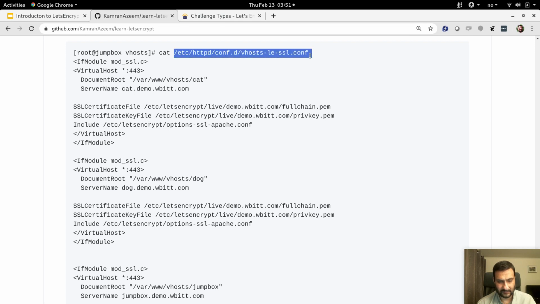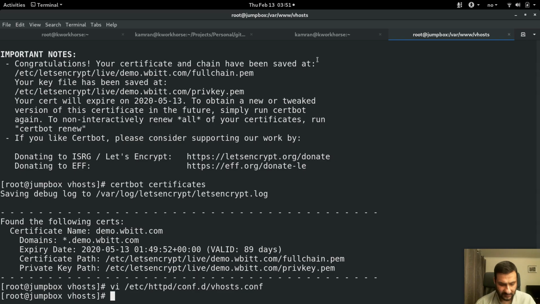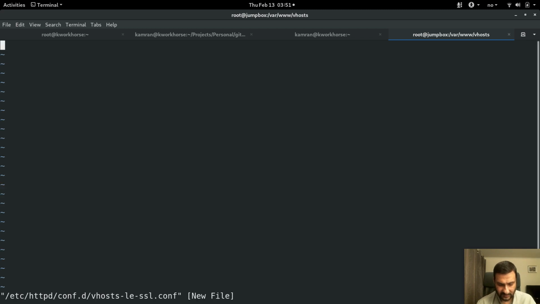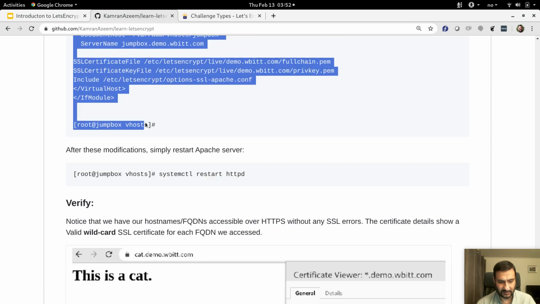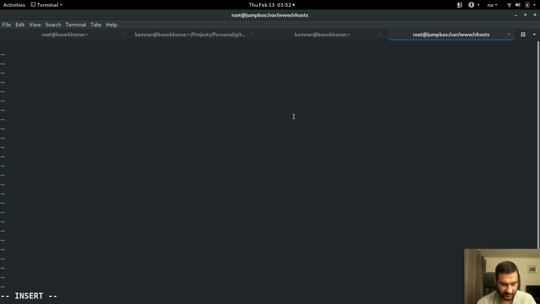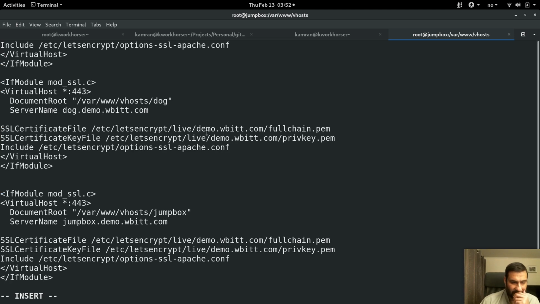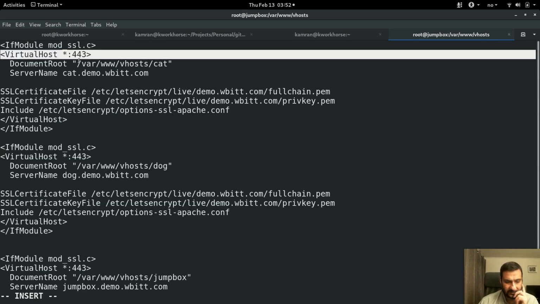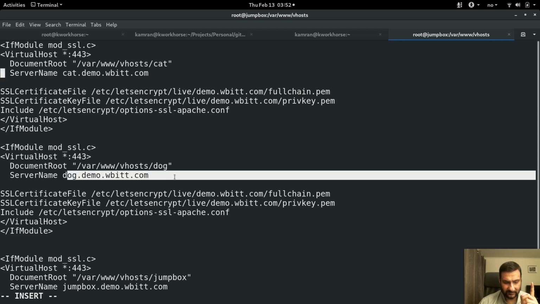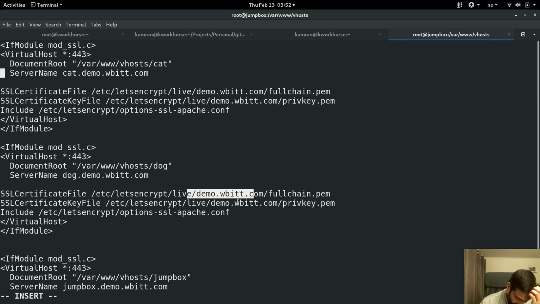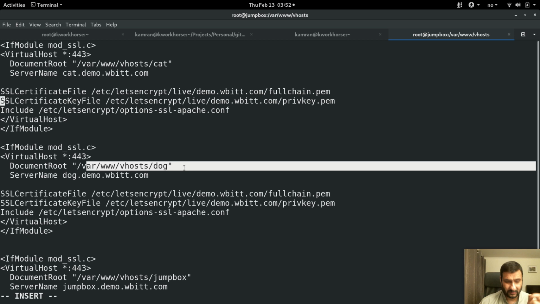So I can first do vi, this thing, new file, copy paste all of this, because 3 virtual hosts, I can't type them. So we have virtual host 443 for cat. The certificate is demo.wbitt.com, correct. Then we have server name dog, which is demo, and the document root is also dog.